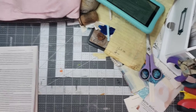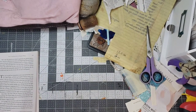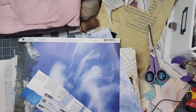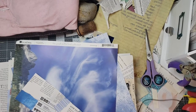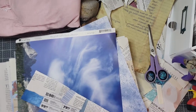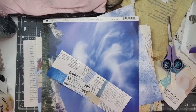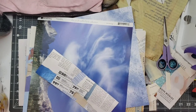I was not supposed to push that button yet, but I did it anyway. So I'm gonna pause it. Hold on, I'll be right back. Okay, I am back now. My mic is plugged in like it's supposed to be. I pushed the right button this time. Let's see. Excuse me while I move you. Sorry about that. I thought I had everything set up, but apparently, once again, I was wrong.